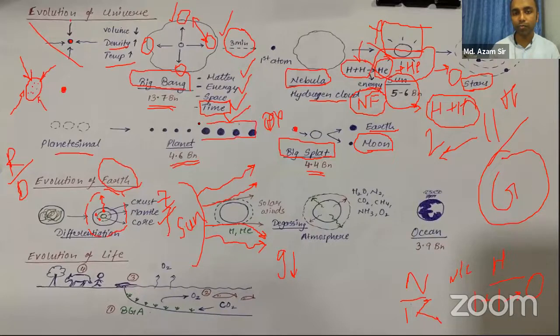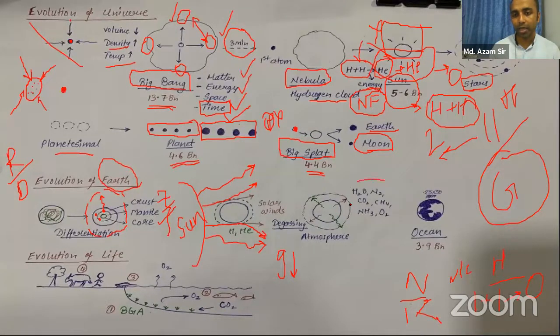So can you see these four planets I have drawn big, and these four planets I have drawn little small? These planets are small because their outer atmosphere is thin, and these four planets are big because their outer atmosphere is relatively big. So proceeding further, this phenomenon through which these gases came outside is called degassing. And they occupied the early atmosphere.